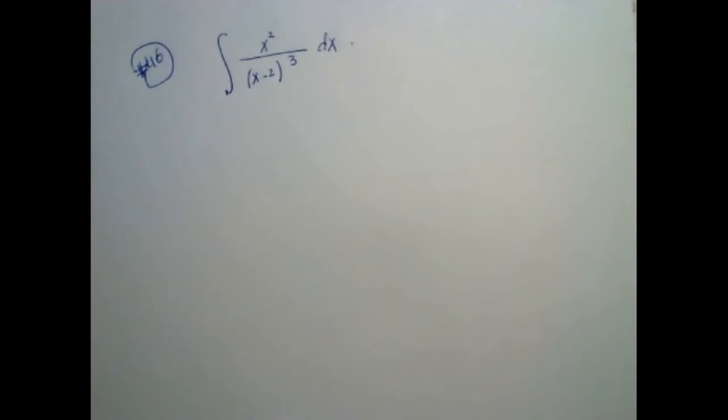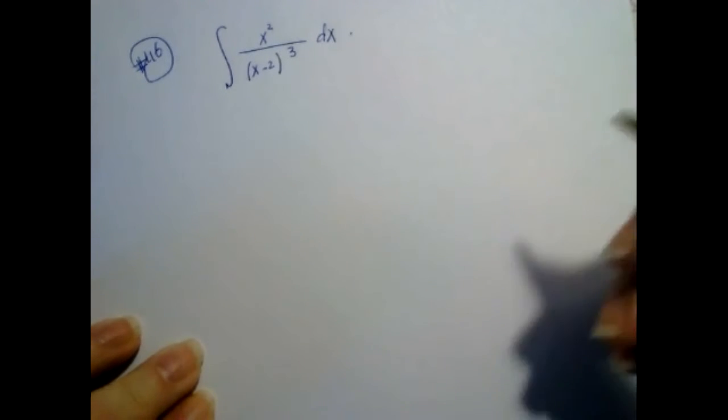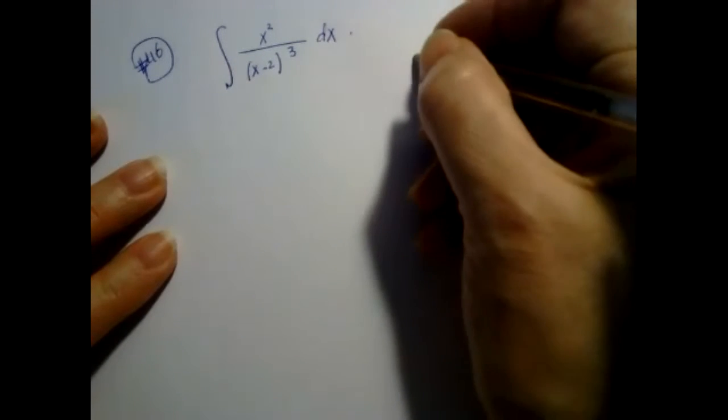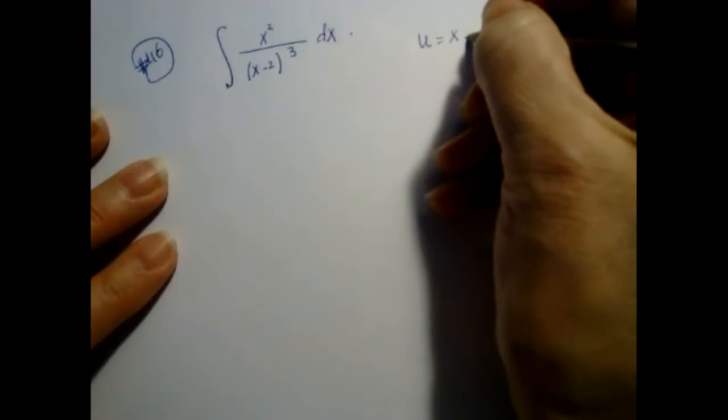In this particular problem, it's a very particular problem, which I think is easier than the partial fraction decomposition. We can do it two ways. We can do it with partial fractions, but we can do it in a slightly different way. Can we use u? Yeah, we can use u. What do you want to use for u? x minus 2. Right, we can use u equal x minus 2.